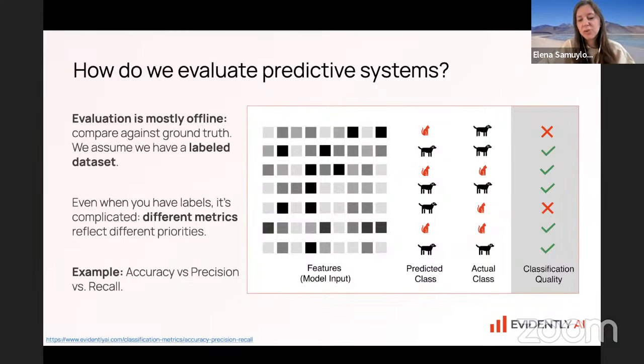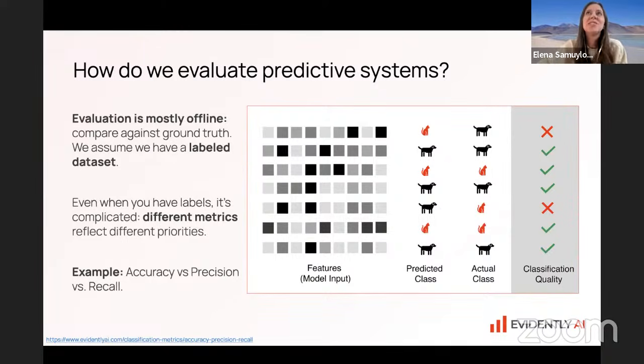So there's a whole process for how you do it, right? How do you make the split? How do you make sure that you don't just memorize the answers? So it should be done in a careful way. But the obvious thing is that you actually work with offline evaluation. So we don't talk here about detecting the quality in near real time. We talk here about evaluating the quality against known ground truth. And actually it's complicated even this way.